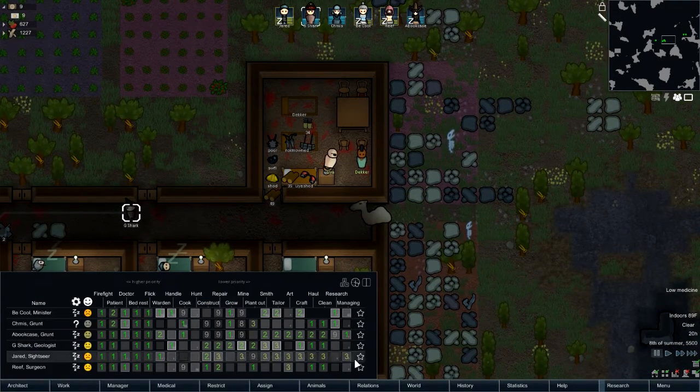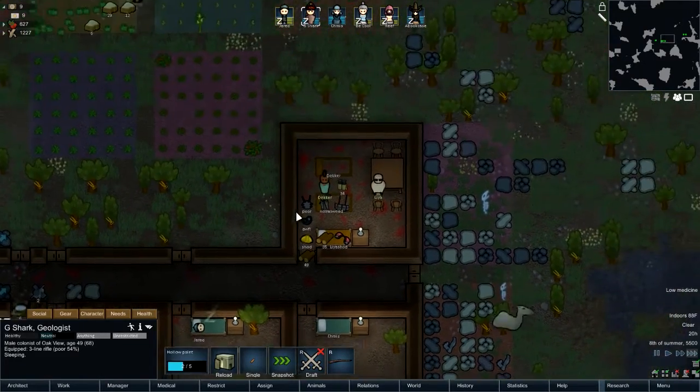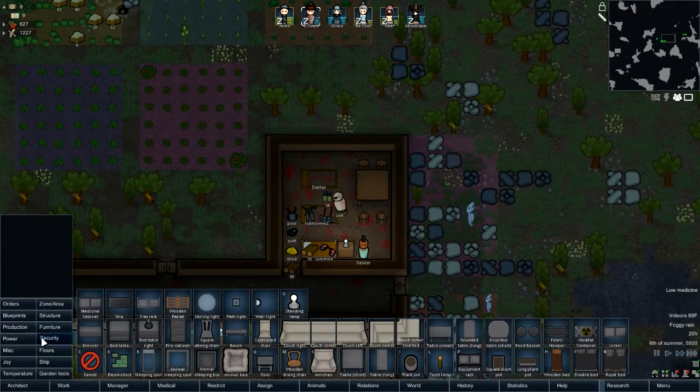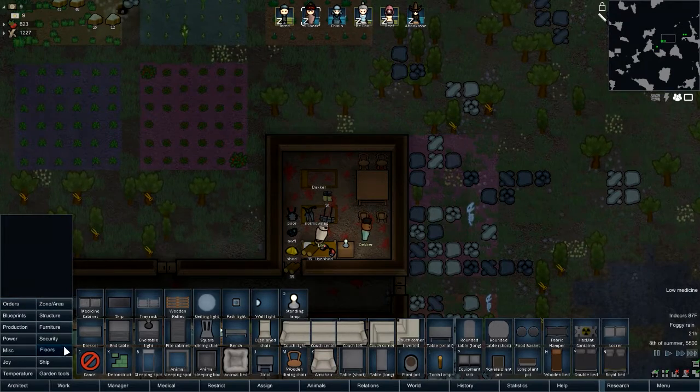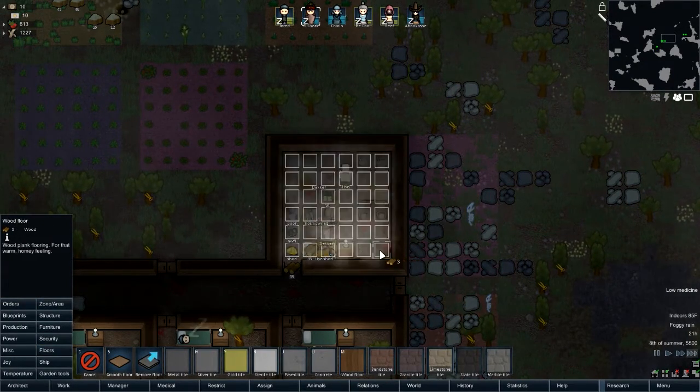Actually, since we have the hauling and the, or sorry, not the home zone and the cleaning segregated, I could drop that. I'll drop all of these. Architect. Floors. Make a nice wooden floor in here.